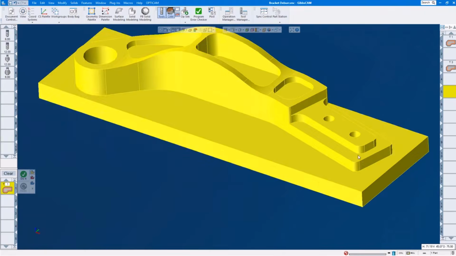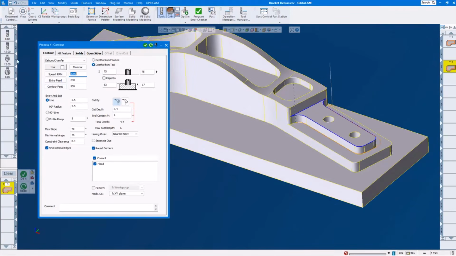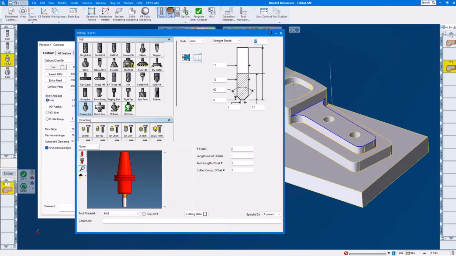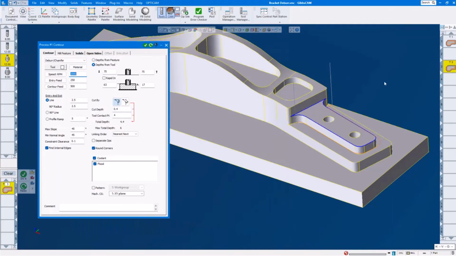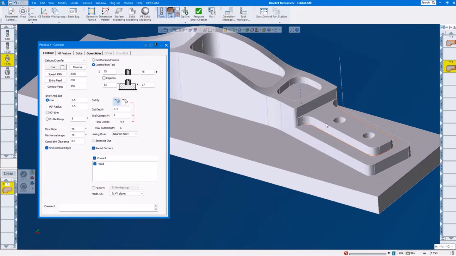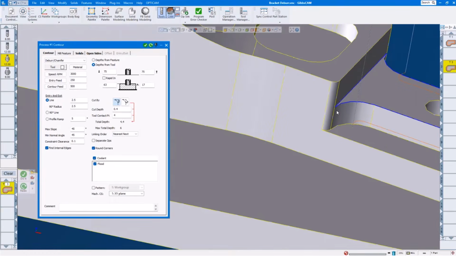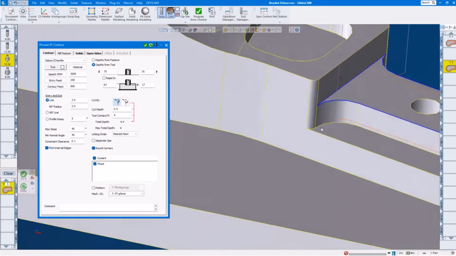Okay, now what we can also do is here I am using a chamfer tool, a taper tool. Instead of grabbing the whole solid, I'm just going to pick this edge, and it's automatically going to know how far it can get in there because there's no way you can get all the way in.